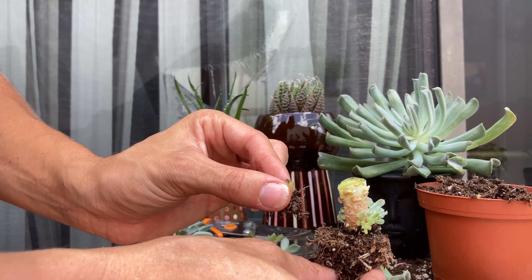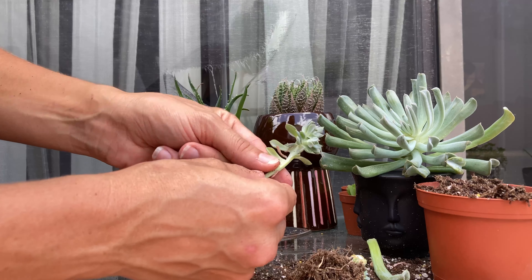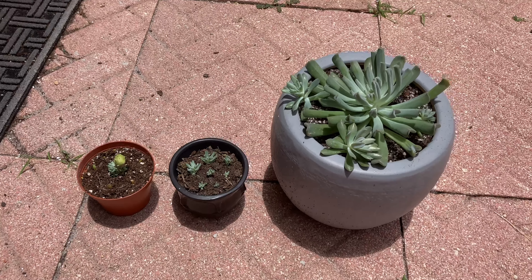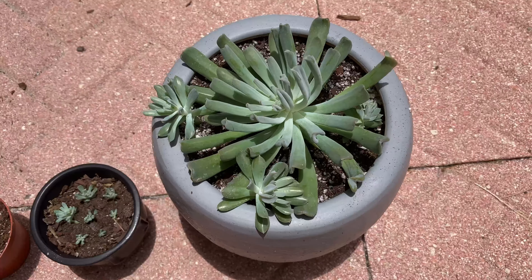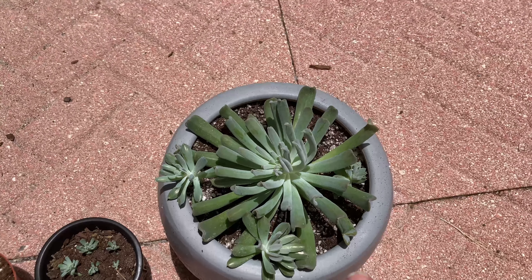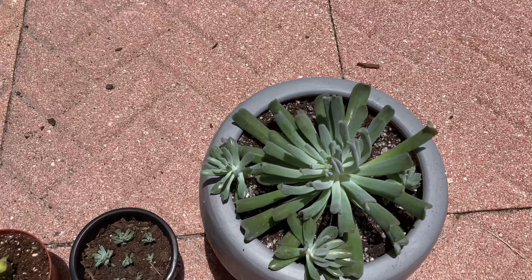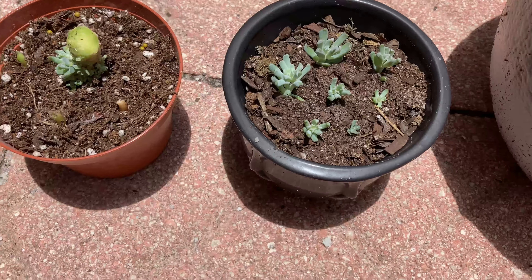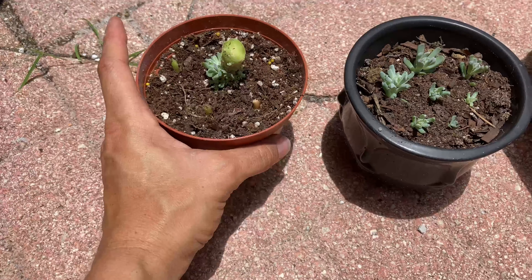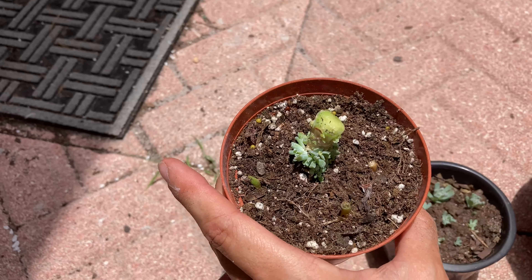We'll have two ugly stems going for a little while until they make new growth, and then the rest of these I think will look pretty good. So this is what we are starting with — we do have the ends calloused over on the original plant, and then some of the three babies that were taken off, and we have our little infant growing zone right here, and then we have the stems, including the main stem in this last pup.